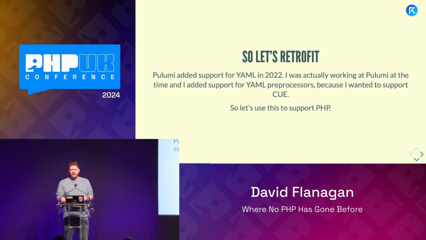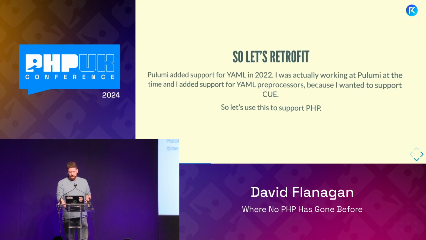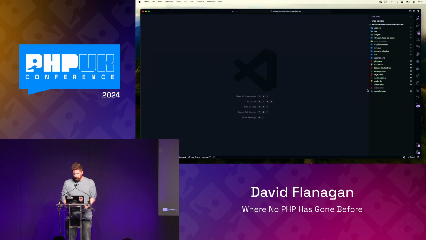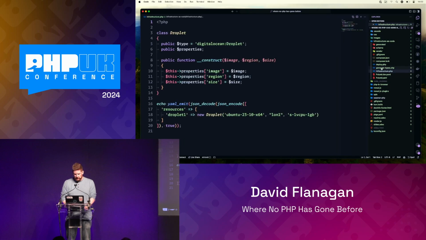Now, Q is not the only thing. We've got JSON on it, there's Case on it, there's, I'm going to draw a blank, there's DAL, and a couple more. But can we use this to make PHP work? So let's take a look at some code. Please don't judge me. I don't write a lot of PHP anymore, and I kept forgetting the dollar signs when I was building this.